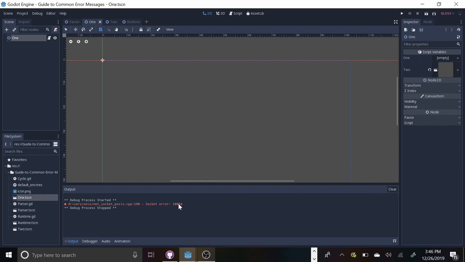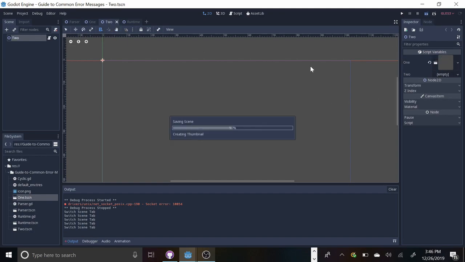The only difference is it'll say 54 instead of 10,054. But yeah, it's kind of scary. This error is basically caused by two scenes preloading each other. So, preload can cause this too.